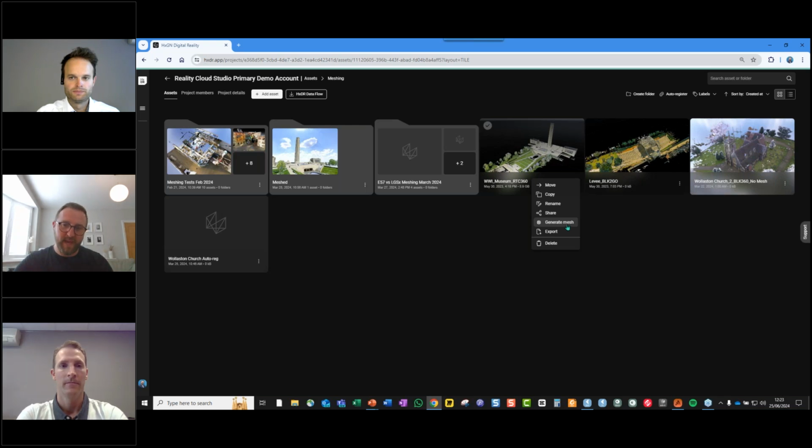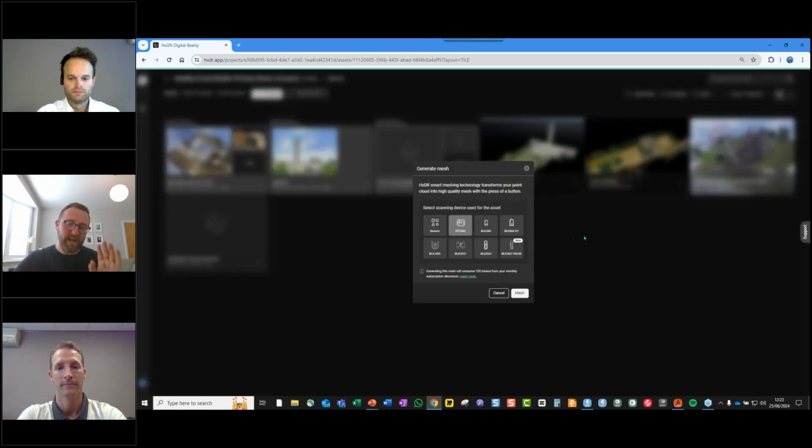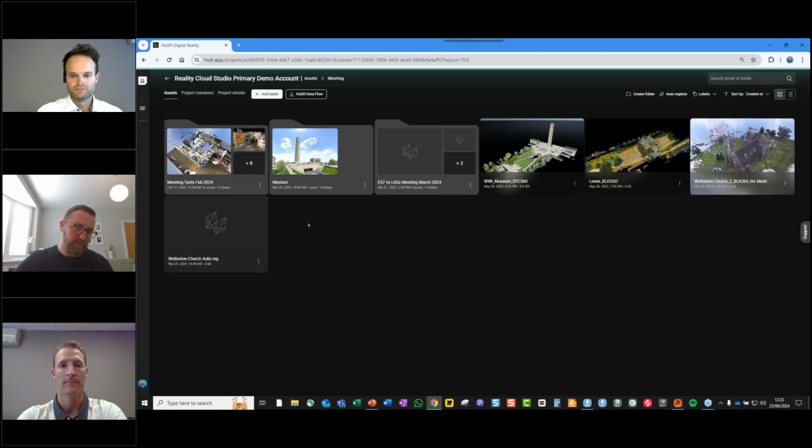Now, if I click generate mesh, it will come up and allow us to choose the sensor that we used. And if it came from, maybe, a third-party product, you can always click generic. But if you know, for example, that it's coming from another terrestrial laser scanner that's got point cloud scan positions and panos, much like an RTC, you could use this setting and still get a good result. But these are tuned to these devices. So in this instance, we used RTC 360, and then you would click mesh and off it would go.